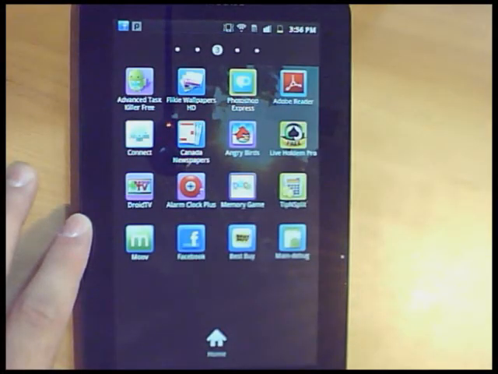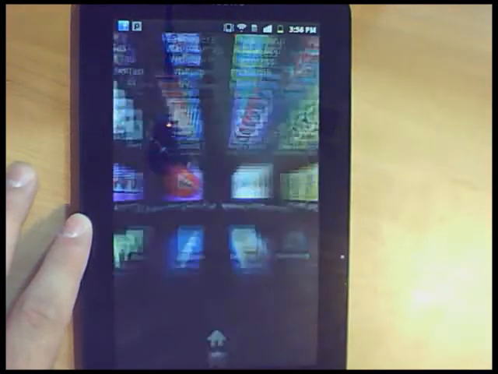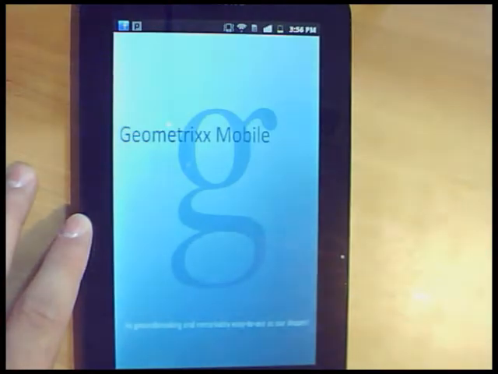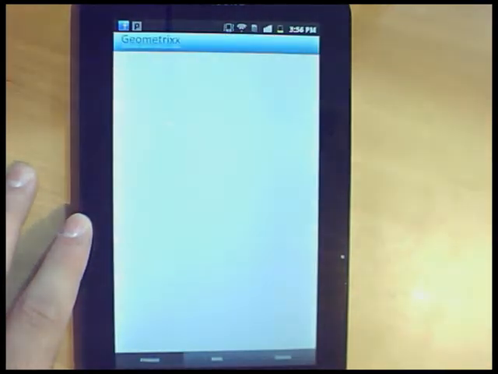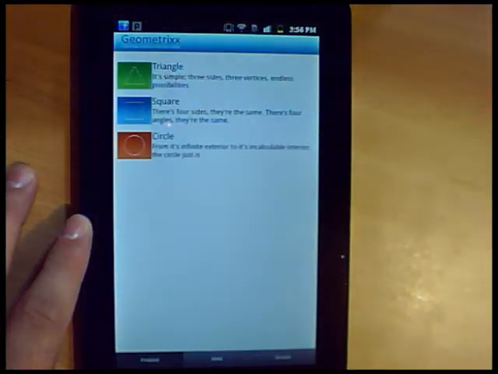As I said, let's have a quick peek at the application that we're going to build together during the lab. Here we're looking at a tablet device, and we're going to launch an application that I built with Flash Builder 4.5, an application we're going to build together, Geometrics Mobile. Geometrics is a sample site that comes with the Adobe Web Experience Management solution. Geometrics sells shapes, obviously. They've got triangle, square, and circles here that they're selling.